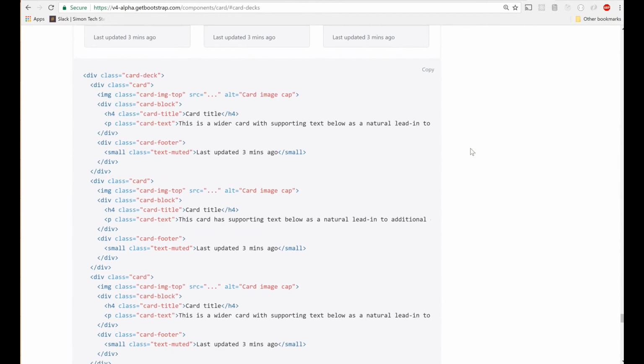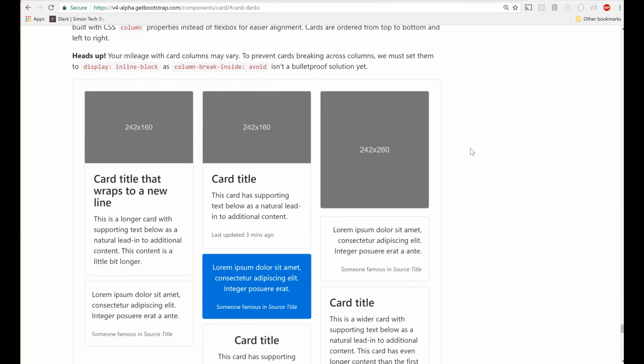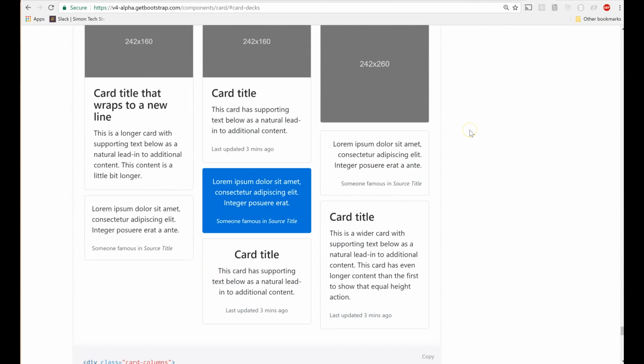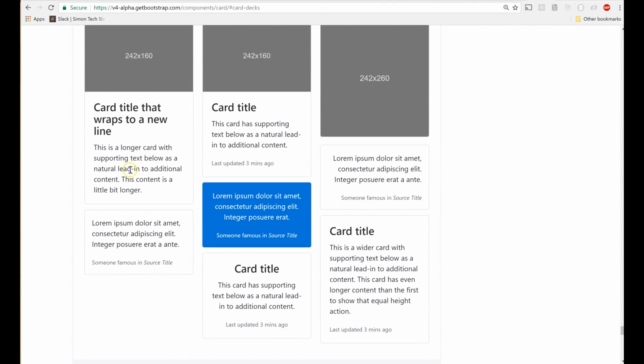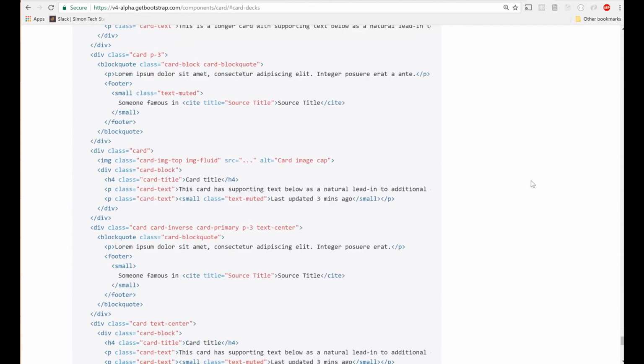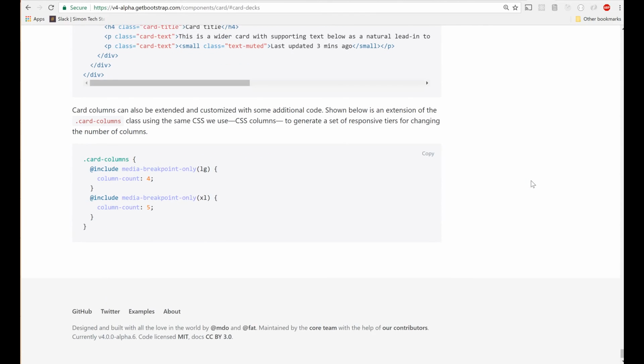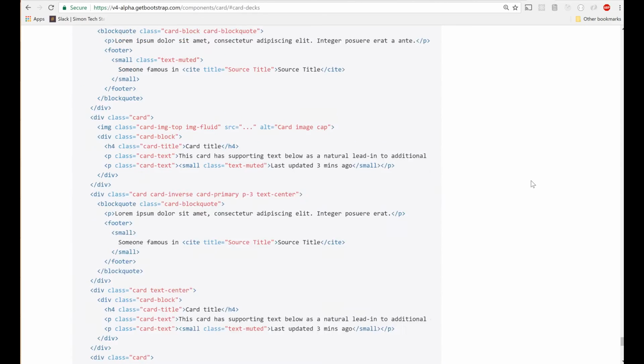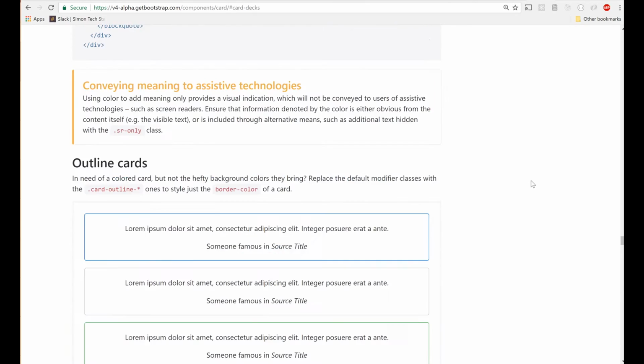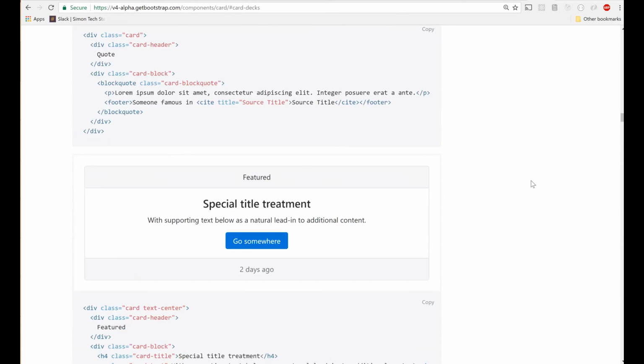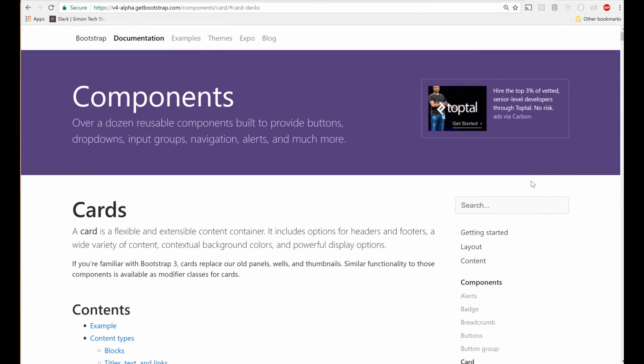So yeah, and like I said, there's so many more things we can do with cards. You can do card columns, which this one looks sweet. Look at these little columns with different size cards. If you want to create a nice little grid layout, cards are really great options for that as well. Now, I'm not going to go too much into those, but that's really all you need to know for layouts with cards. Like I said, scroll through this, guys, see what else is available, but that's all I'm going to show you for now, because I think everything else is kind of up to your own creative influence.